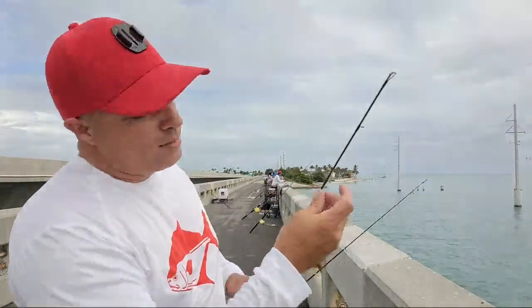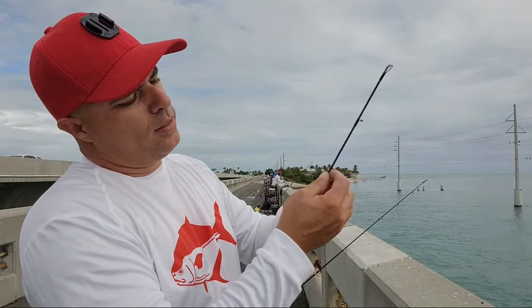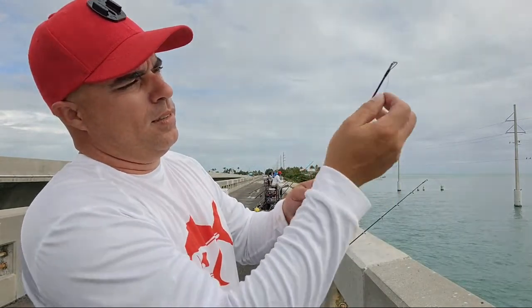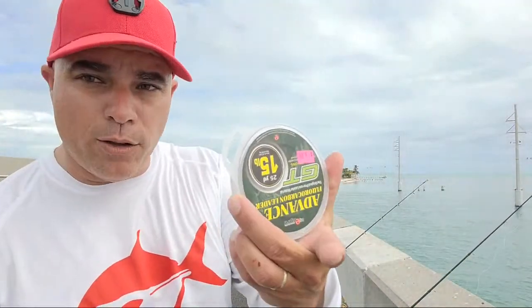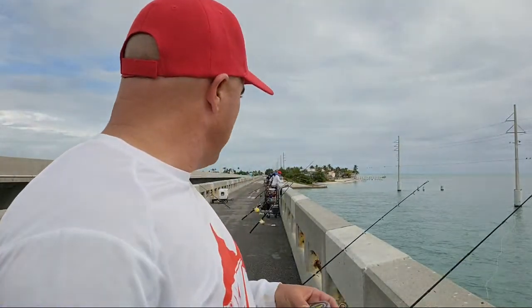All right, 15 pounds. What up, guys? You get your bunch of mango now. Yeah. 15 pounds, guys. For mango snappers, you don't need more than that. Even 12 will get the job done. Sometimes with 12, you lose the big ones.